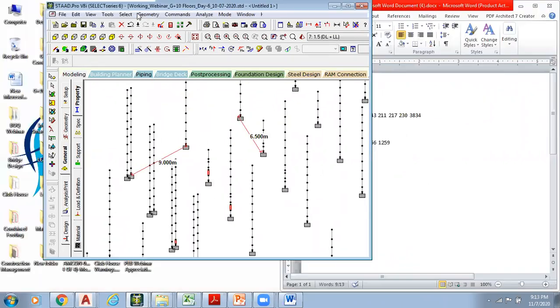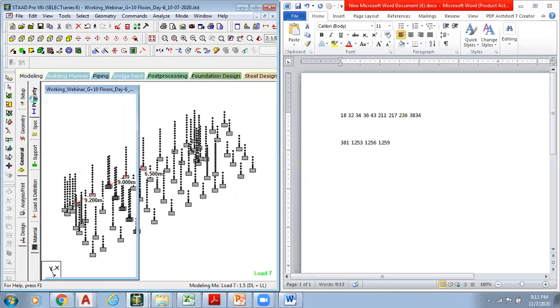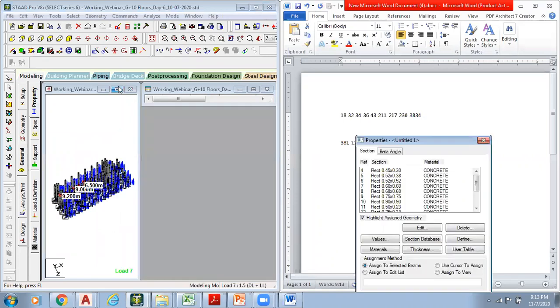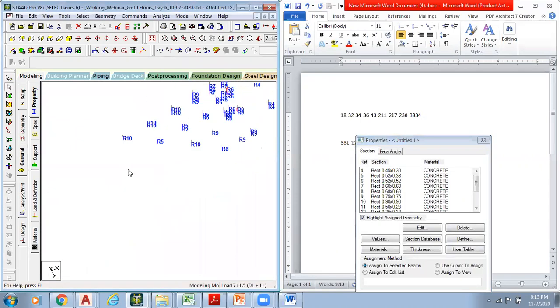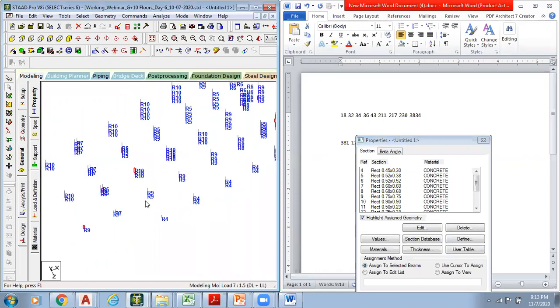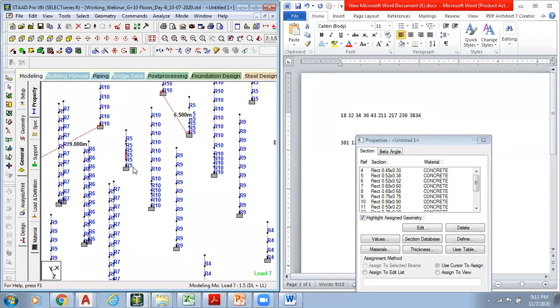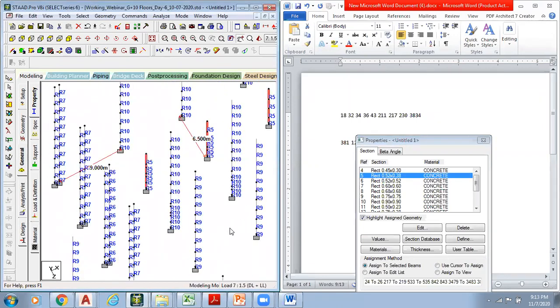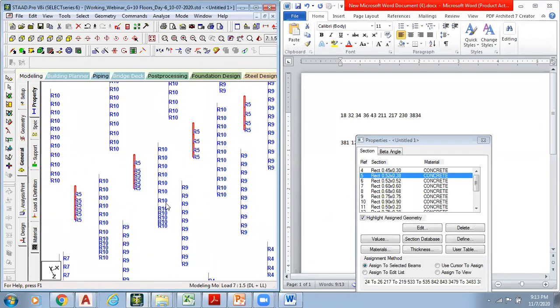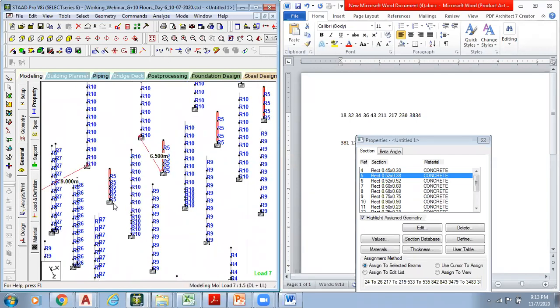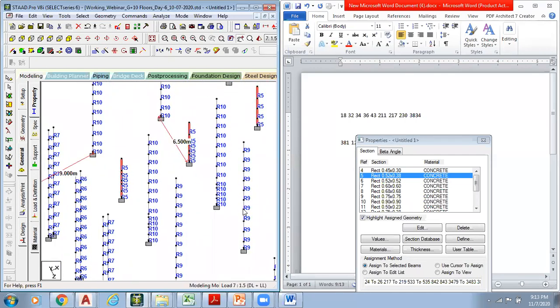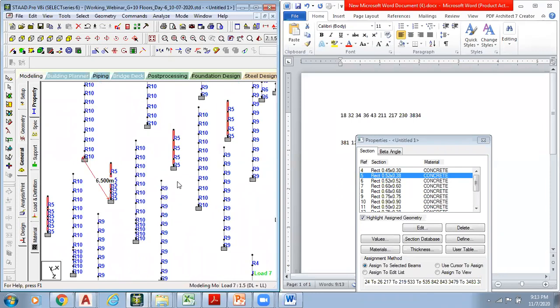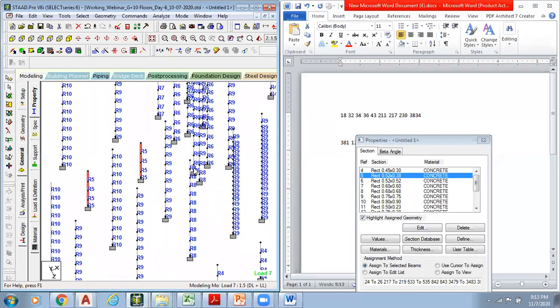So now I can go to this property and relook into these properties, which are the properties of these members. See here, R5 is not sufficient for this. So this is the R5, which is not sufficient for it. And then how about other members?